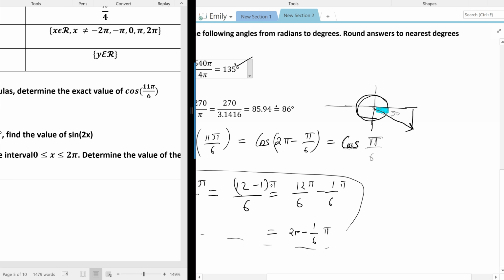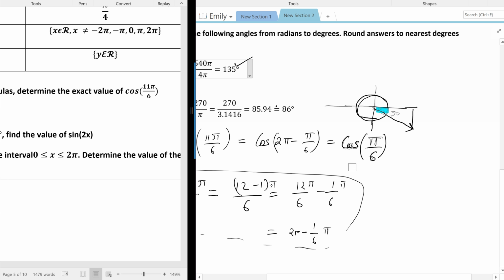Cos of pi over 6. Cosine of that is equivalent to that one, right? It's the same thing. Like we make a triangle, for example, in the second quadrant. In order to find that, you evaluate the trig ratios for that angle, and then you consider the signs as well. If your signs are positive, you put a positive sign. If it's negative, you put a negative sign.